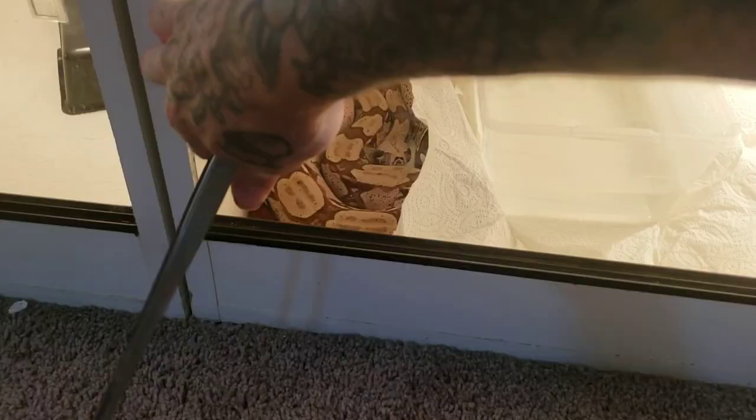Sorry guys, but I thawed too many rats. I was counting for two snakes that I'm actually not feeding today. So that sucks. Yeah. So two more snakes to feed. We're going to feed Bon, and then we're going to feed the mangrove, and then we're out of here. So let's feed Bon really quick, and I'll be right back.